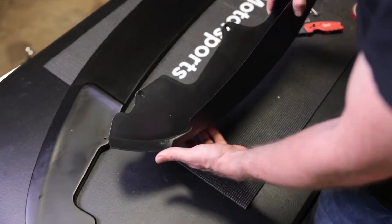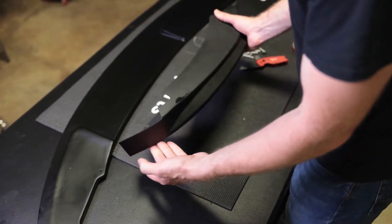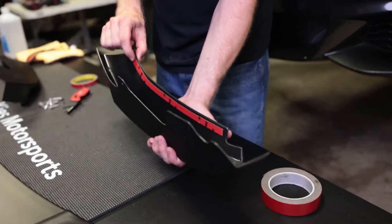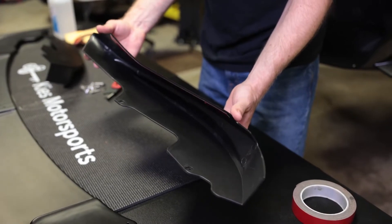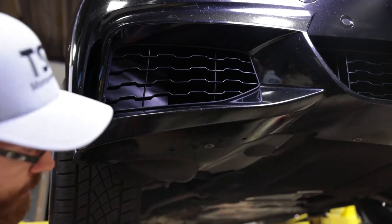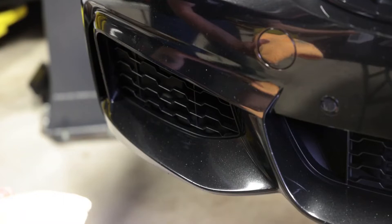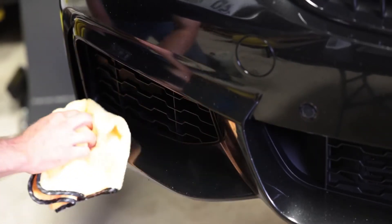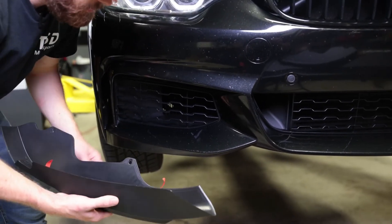On some lips you do want to put tape in certain areas because they will lift away from the body, but when I dry-fit this on the car it hugs the body really nicely and doesn't want to pull away — it snaps right back in place. On the bottom it's going to be fastened by screws, so the main area where you want a nice adhesive bond is right along the top edge to keep it from lifting up. You don't want to use more tape than necessary because it makes it difficult to remove in the future. Before putting the corner pieces on, remove the 8-millimeter screw because it gets reused to hold the piece in. Also before installing, wash any dirt or debris off and wipe it down with 70% isopropyl alcohol to remove residual wax or sealants so you get a good bond.